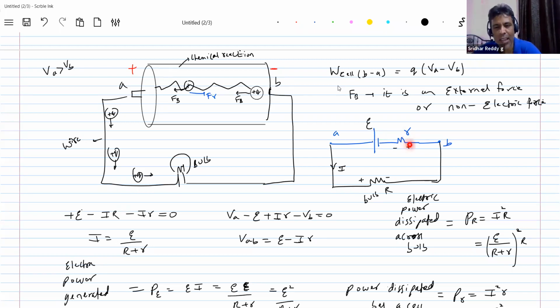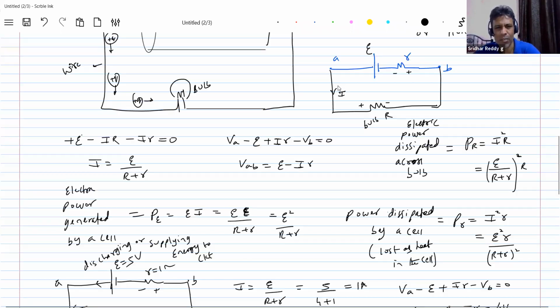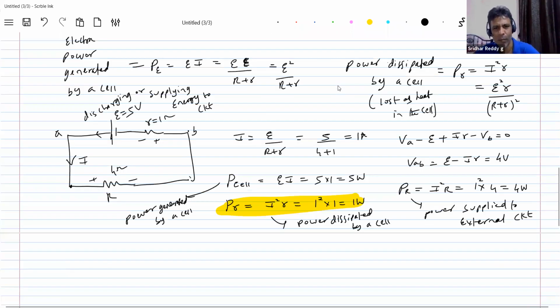So this should be as low as possible. A good cell should be like that. When you purchase any remote car, some inbuilt rechargeable cells will be there. But if you purchase Duracell, Eveready or Nippo, that means they will work better. The reason for that is the internal resistance. As you go for a little bit higher price, the internal resistance will become minimum, and the performance of the cell will be very good. That is about the theoretical background. So numericals will be very easy for you. The numericals I discussed will be of this kind.